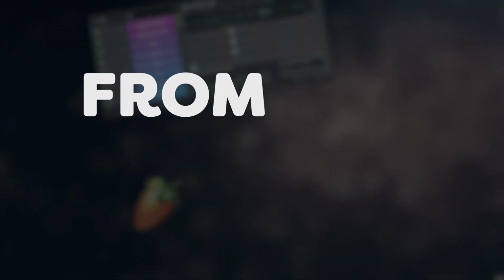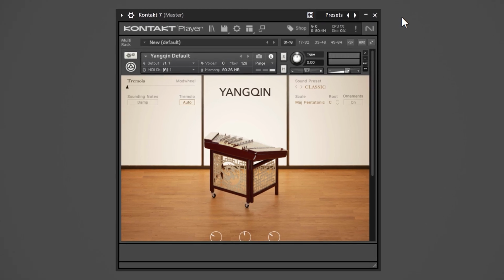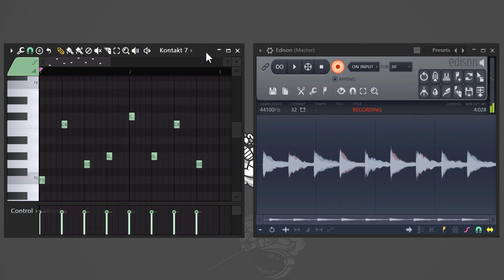Advanced technique number 3, creating an ambient bed from any sound. Let's say we have this simple pluck melody. It's actually a free Kontakt library called Yankin. Now to generate a pad, open up Edison on the master track. Once it's open, press the record button. Now in the piano roll, let the melody play, and when it's ready, stop the recording.